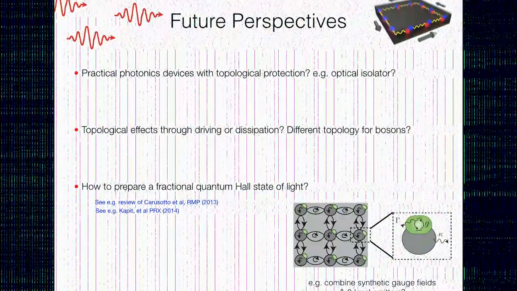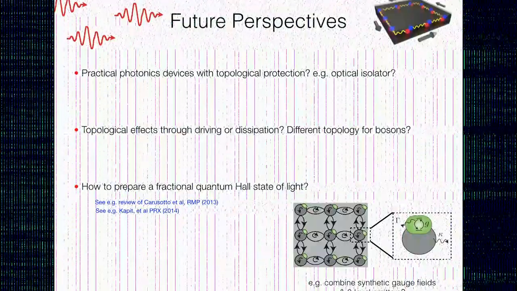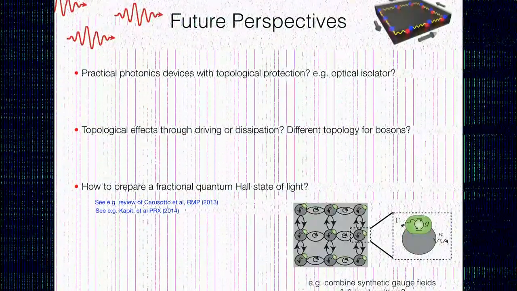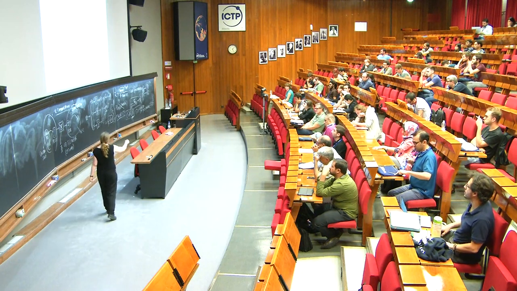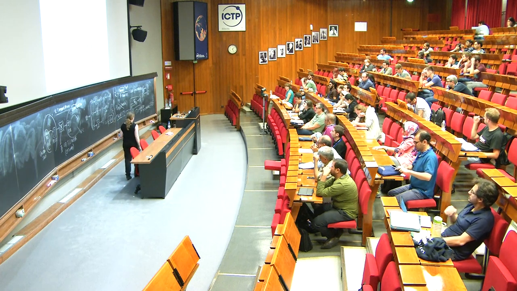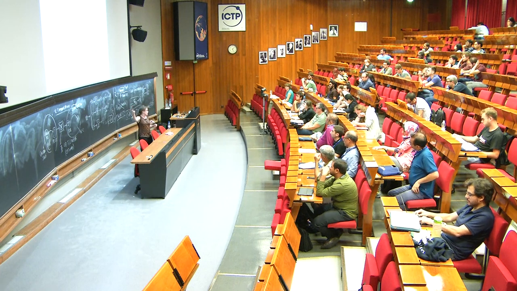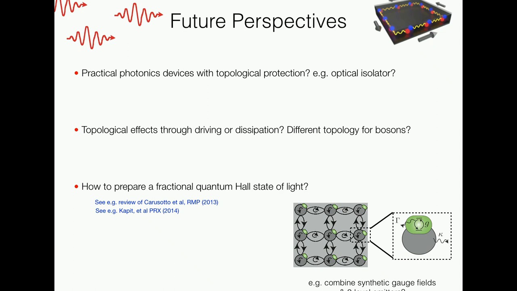Now, there are also interesting questions here because how do you prepare a ground state with photons? We don't have a chemical potential. So this is something that people have been working out, how to do driving schemes that could try and drive you towards interesting, strongly correlated quantum states. And so we do want to become quantum with photons, so we do want to put the quantum back in, and that's one of the directions that this field is going.